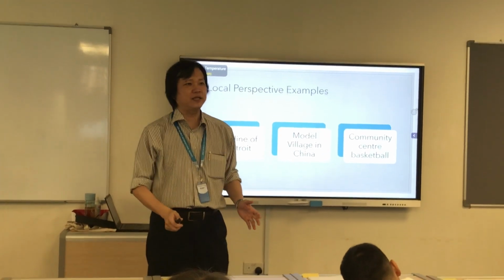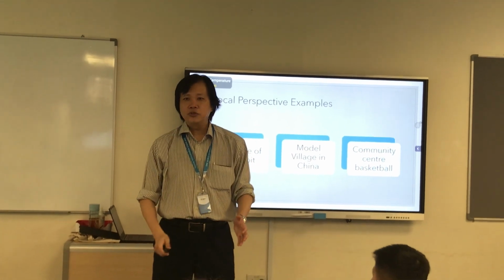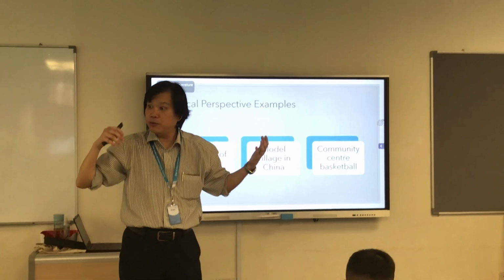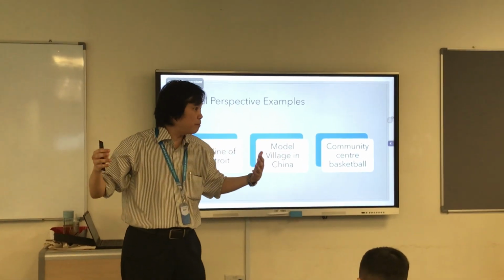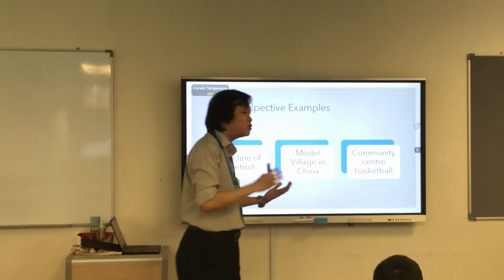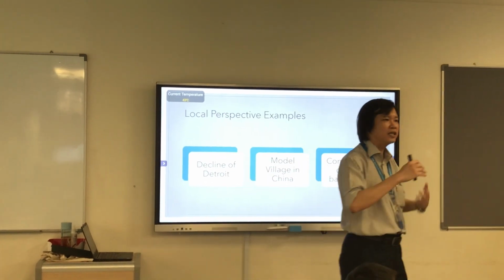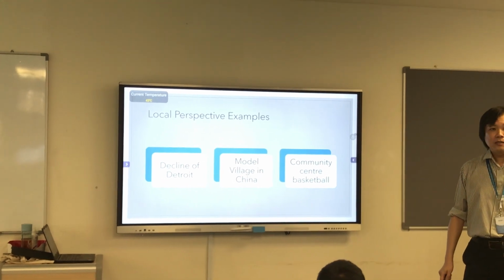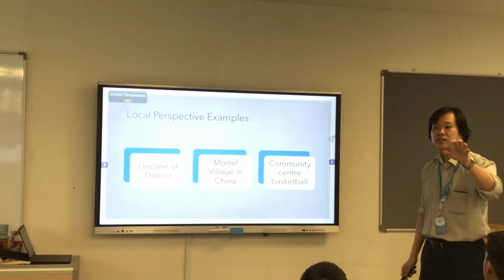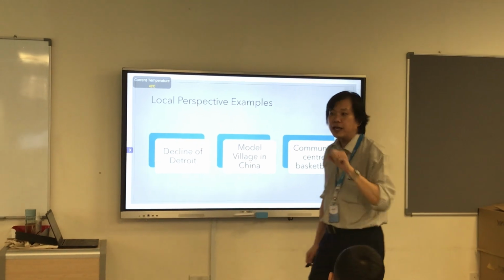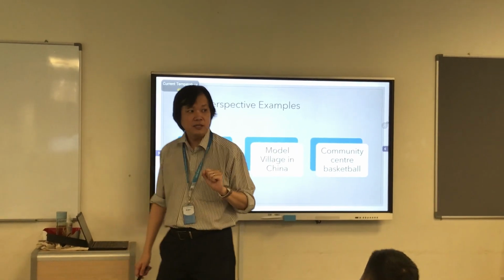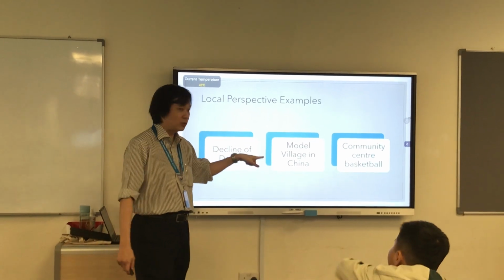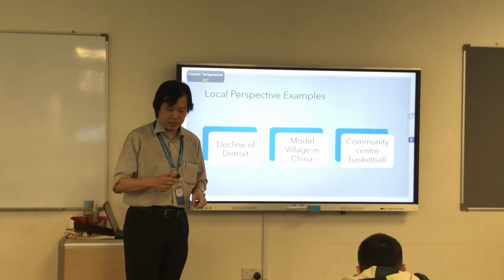So in America, a lot of the cities and local towns solve this problem by making sure that their community center has basketball. They'll run basketball leagues. You all know what leagues are, right? That means competition and matches. They'll run basketball leagues to make sure that everybody can join in and enjoy the game. By doing this, they make sure that the youths are taken off the streets so they won't join gangs, they won't get into trouble with drugs and all this, and it gives them something useful to do. So community center basketball was something very important in America.